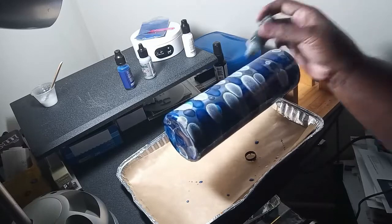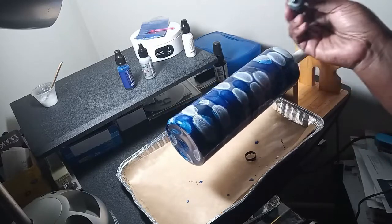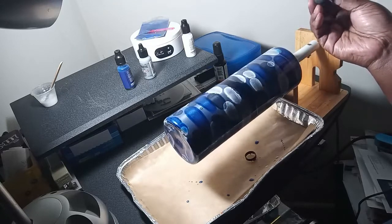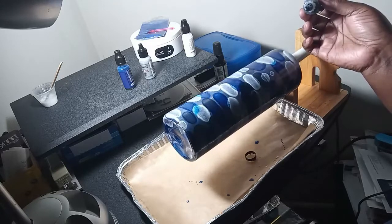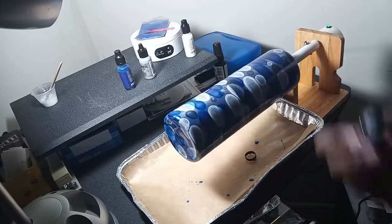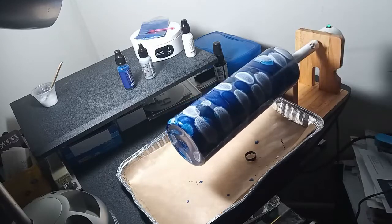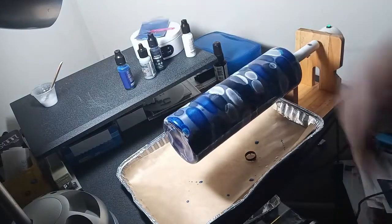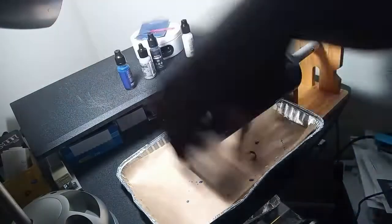Whoa, I didn't mean that one. Ooh, way more than I anticipated. Player door coming out fell out, but it's okay. It's not going to mess anything up. Okay, I think that's good. So now we're going to do some swirling on it.